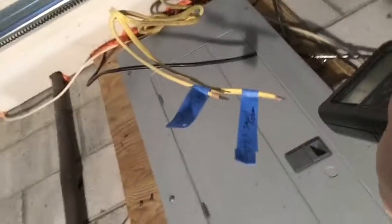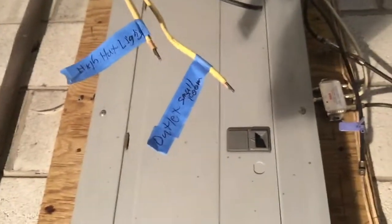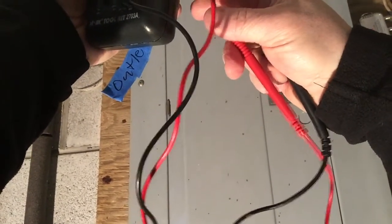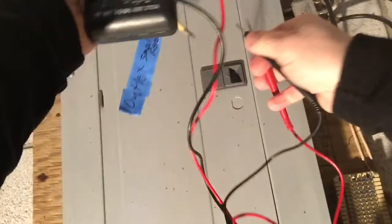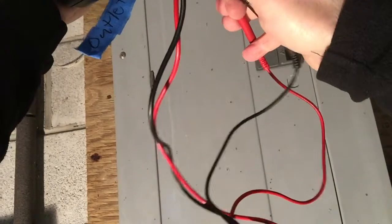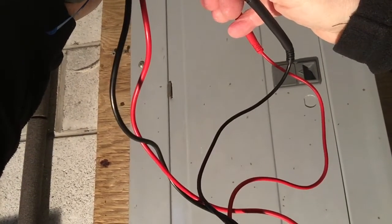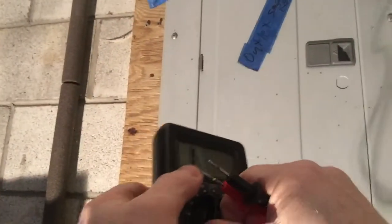Okay, so I take my multimeter. If I touch the two wires together, it makes a tone. So then I go up to each of the wires one at a time, and I'll touch the two wires on each of these. So I put the black on the black wire and the red on the white, or vice versa, to conduct the continuity test. Being careful not to touch them together. So that shows that this is the wire that I spliced together, and then I just break off a piece of tape and label it accordingly. That's how you do a continuity test.